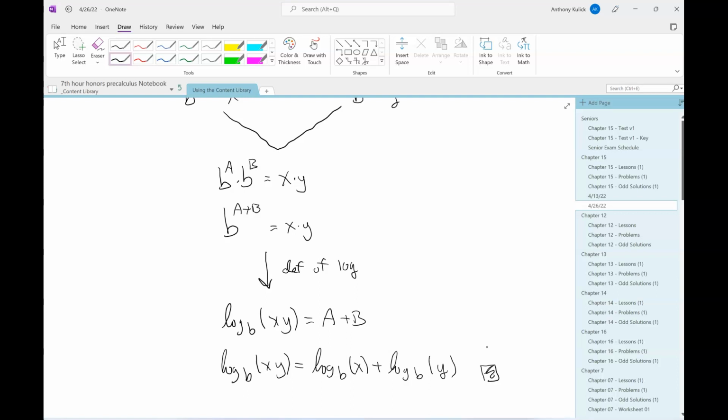I think in the homework we ask you to prove some of these other properties. The proofs for the other properties can be done similarly. Start by writing a logarithmic equation, translate those logarithmic equations into exponential equations, manipulate the exponential equations using the equivalent property of exponents, as I pointed out in the notes, and then transform them back using the definition of a logarithm again, and I think you should be able to sort those out. If not, I'm sure that somebody will ask about them when we have a chance to talk about homework.